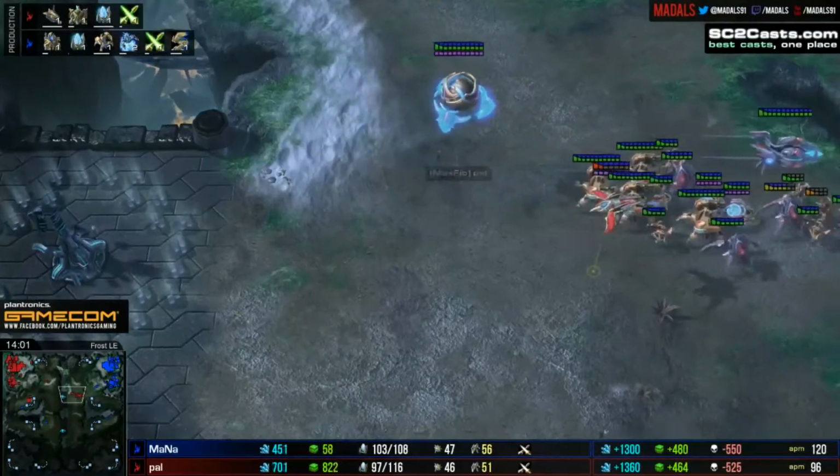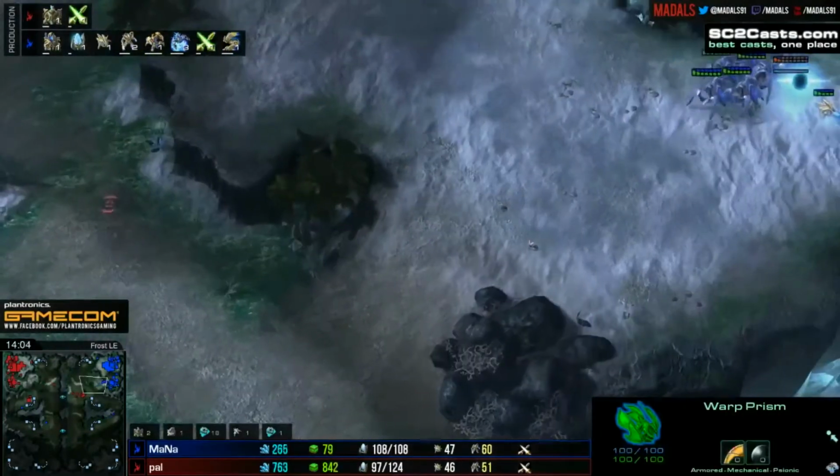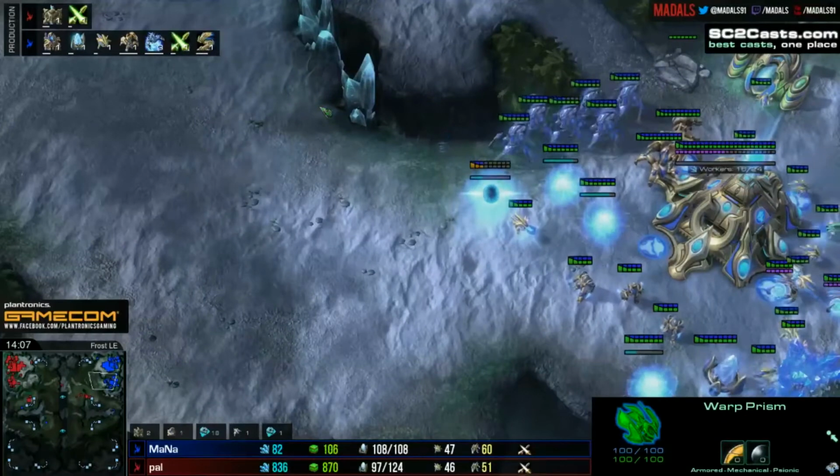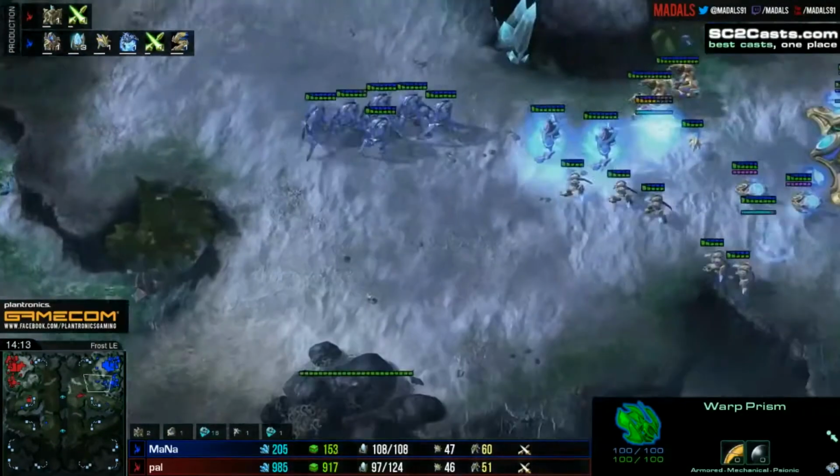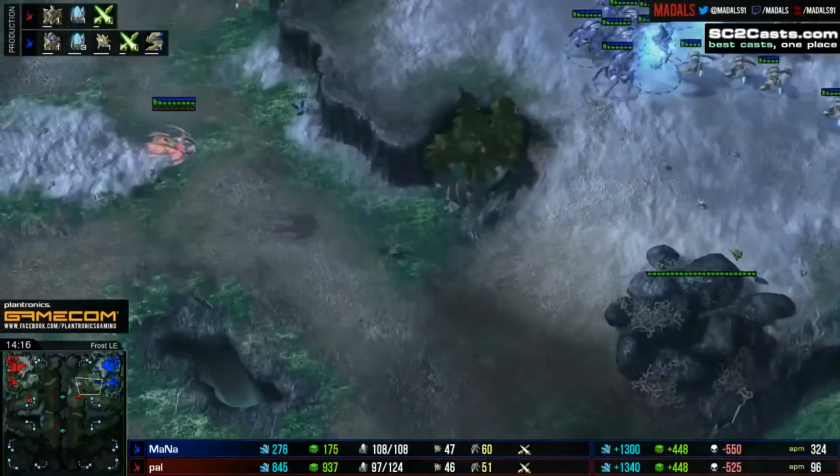The Warp Prism should be about to join up with the army. Another big wave of Warpins going to be able to come down. Note there's going to be the option to warp in a couple of High Templar, and those High Templar could become Archons, and the Archons will make this army suddenly so much more powerful.